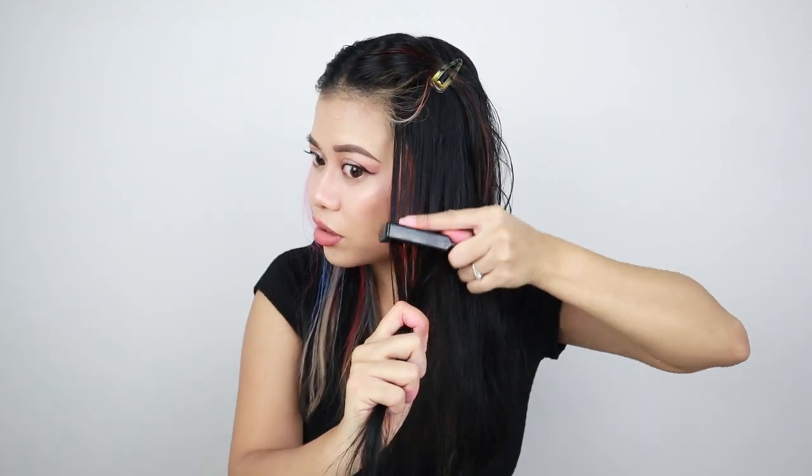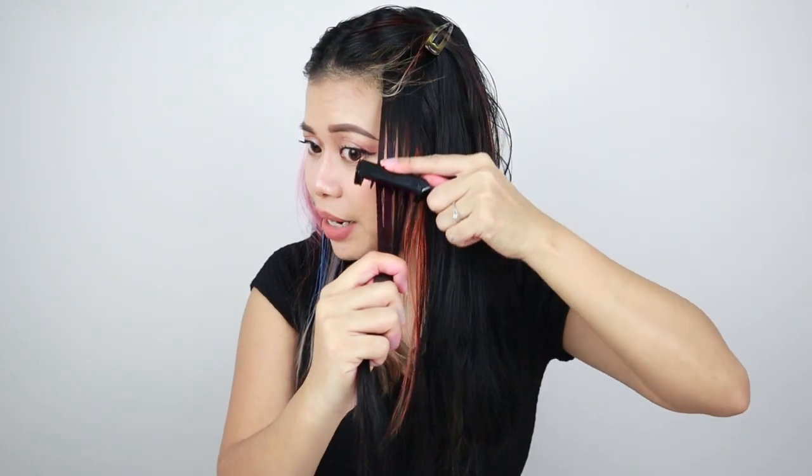Okay, now I'm going to try the purple, guys. It really has color on the black, guys. I don't know if you can see it on the camera, but I can see it on the mirror. See, it's purpley. Okay, it worked on the black hair. But of course, guys, it's always going to color on the blonde hair.